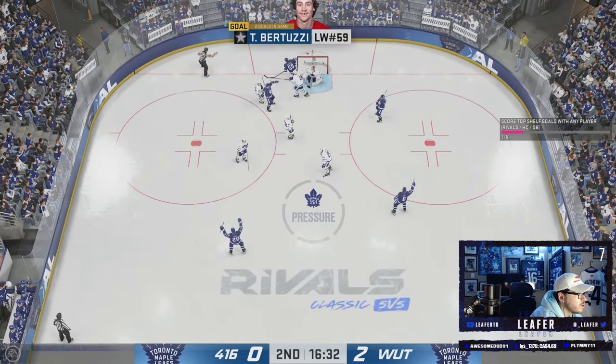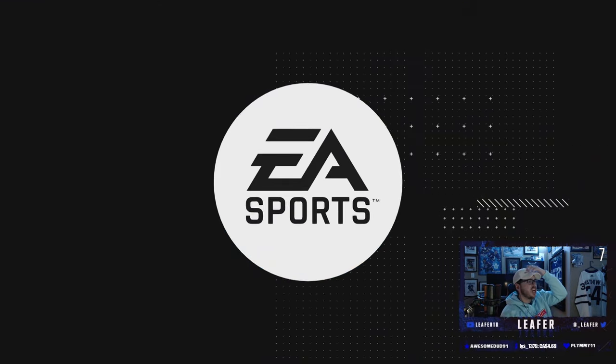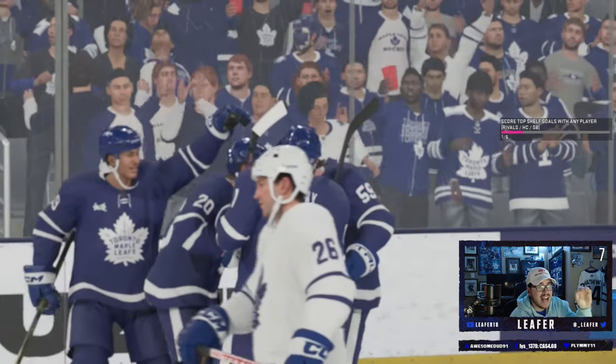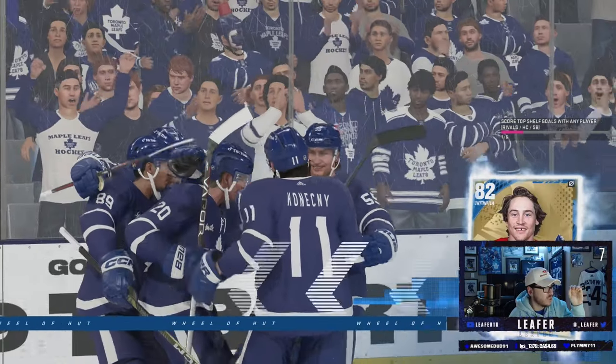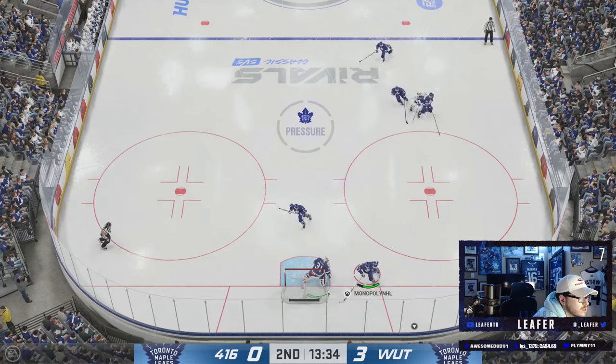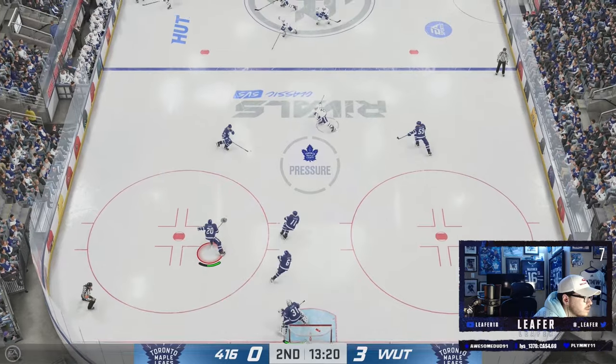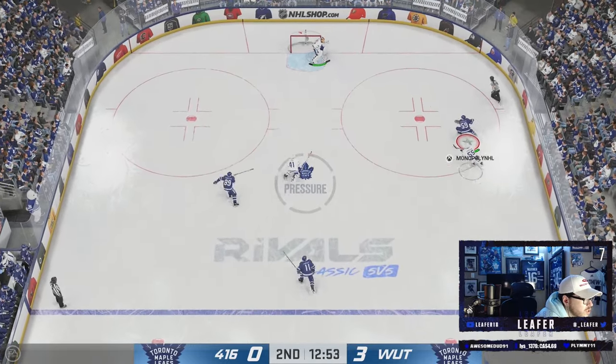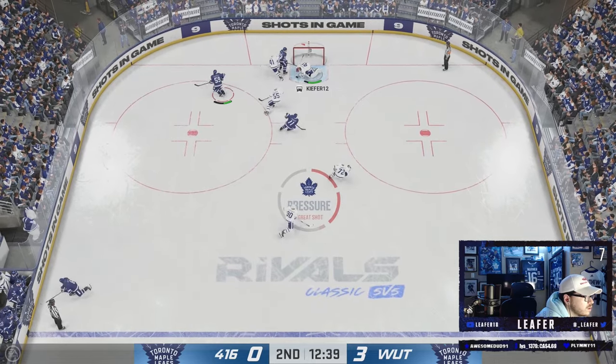Oh, beautiful. Highlight reel goal in the first period. He goes top shelf to Bertuzzi with his second of the game. That was actually nasty with the spinorama there. Holy hell. Wow. All right, power play gone. Would have been nice to score one there. Bertuzzi's going to do something dirty, though. Like score a goal. Oh, what a save.